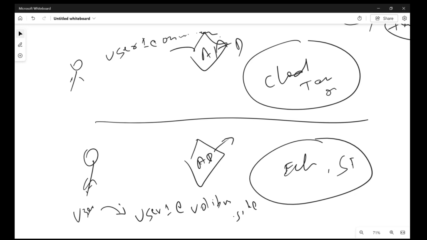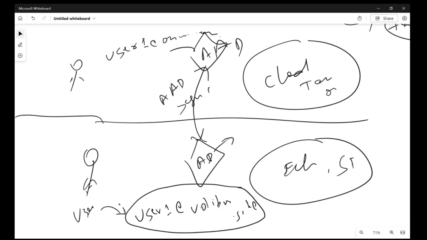So the best way to use a single credential in both worlds, on-premise as well as cloud, is something called Azure AD Sync. What Azure AD Sync will do is copy or sync your user from on-premise to the Azure cloud, so that in the Azure Active Directory you will have the same user, which is user1@vdabus.site.